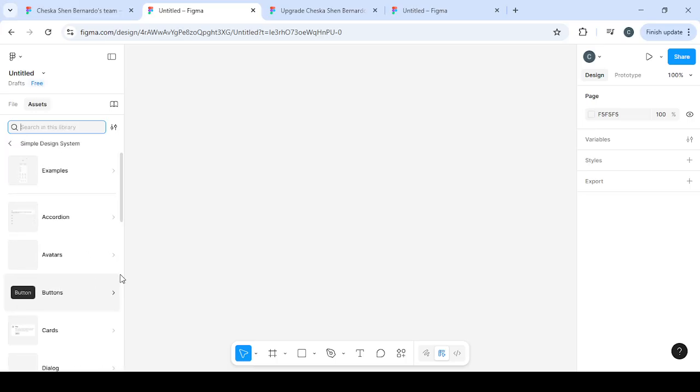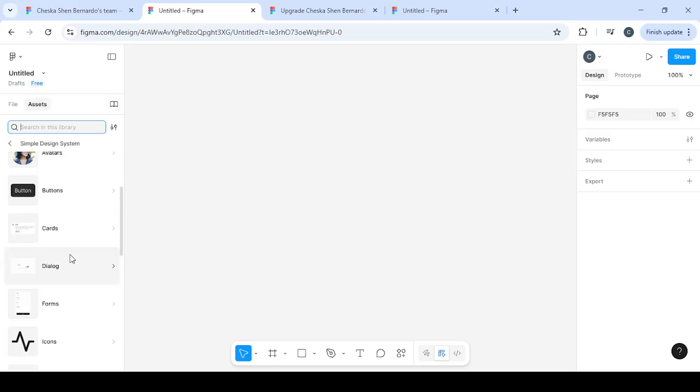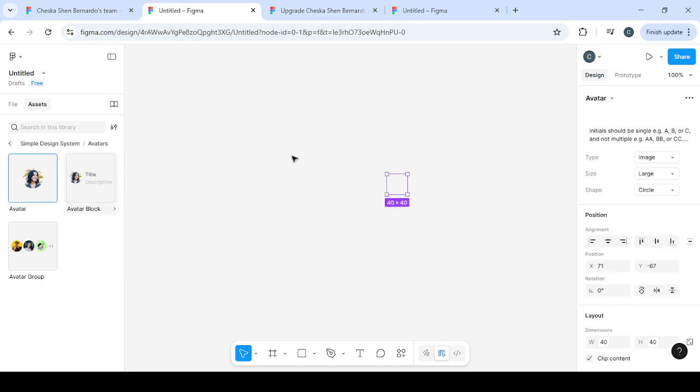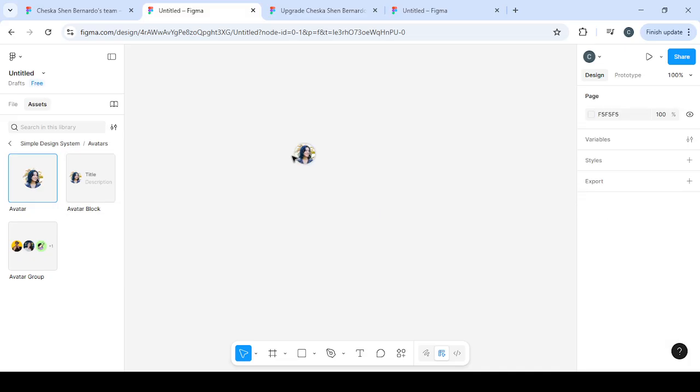With the Shift key held down, use your cursor to drag any of the corner handles of your image. Notice how your image resizes seamlessly without losing its original shape or proportions. This technique is especially useful when you're working on designs that need to adapt to different screen sizes or dimensions while preserving the visual integrity of your images. By dragging the corner handles, you maintain a visual coherence that keeps your design polished and professional.